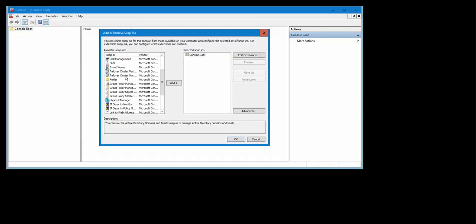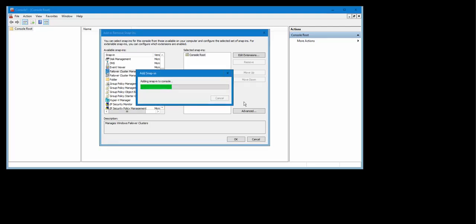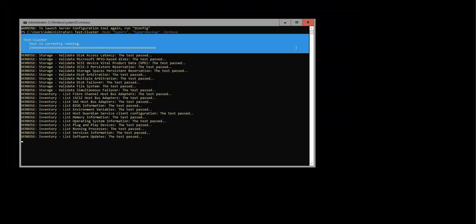I'm gonna add the Failover Cluster Manager snap-in, because we have the Failover Cluster Manager host and the manager, and that's the one that we are interested in. So it's gonna take a moment, probably. For now, let's check.